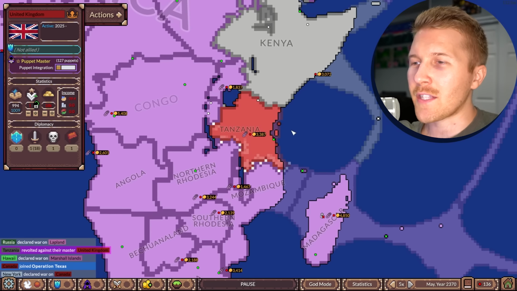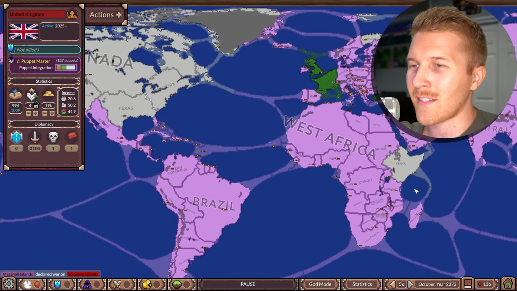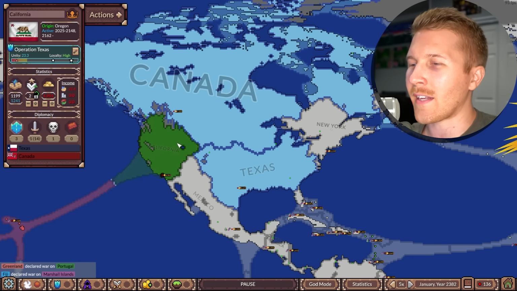Now it's Tanzania that's fighting for their freedom. There needs to be more alliances. Okay, so Tanzania was not successful. Some of these independent nations that revolted away, you obviously need to ally with each other. I think the problem is, yeah, they're kind of fighting amongst each other. Okay, they are allying a little bit.